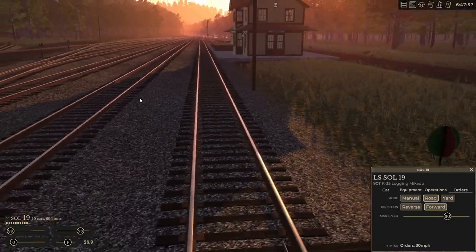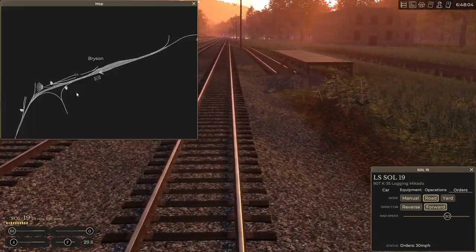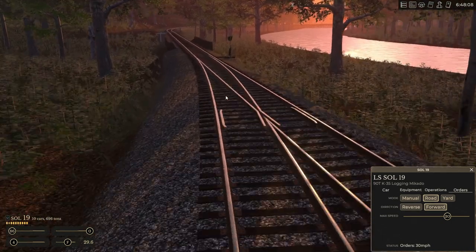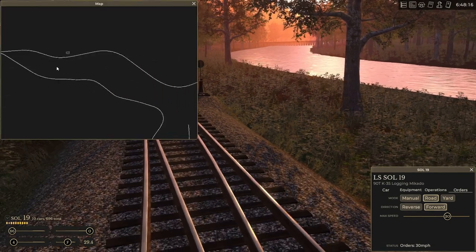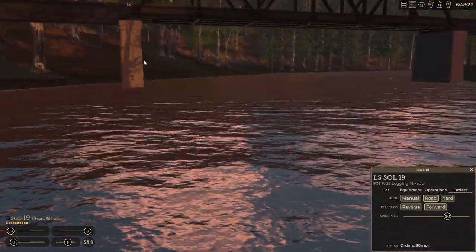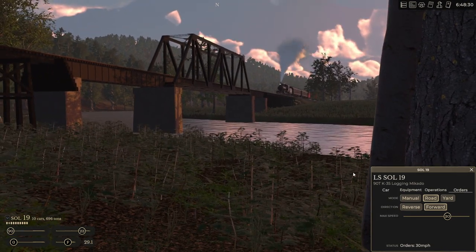And let me just kind of guess here. He's going to stop a little bit before, so I'm going to say the fusee needs to be right there. And as far as I am aware, everything down here should be set for him. He's going to come straight in here. Let's go and see him. Probably not going to catch him over the bridge. Yeah, he's going over the bridge right now. The bridge that we just built.